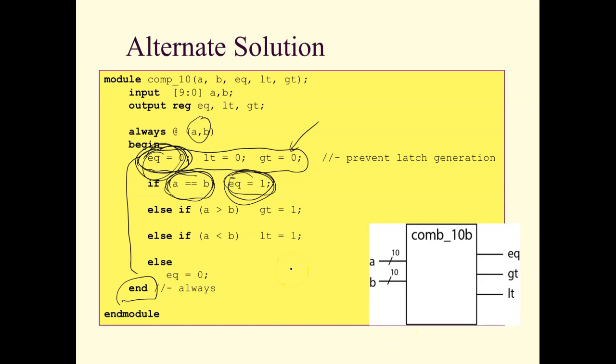Once again, I like this solution. I like this approach better than the last approach. Certainly less code, and to me it just makes more sense. It is a combinatorial circuit, so I like to include a catch-all statement in this. And there's my catch-all, and I just toss something in there just for filler.